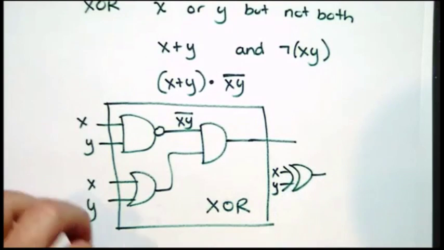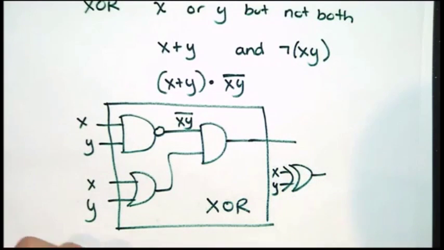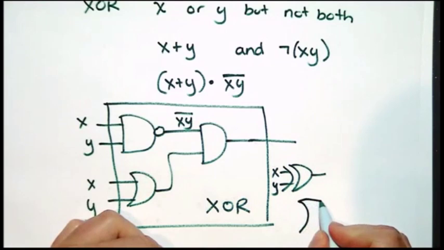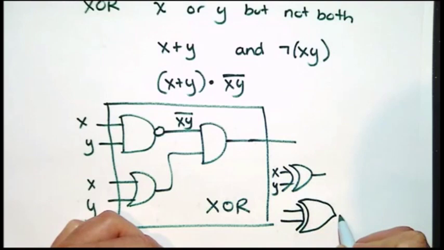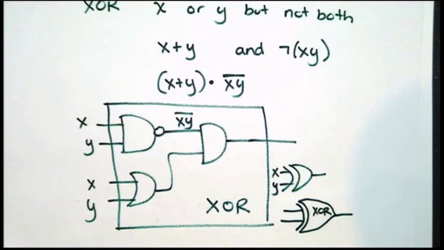By the way, this isn't two separate gates. It's just an exclusive OR. So I drew it kind of messy. It usually looks like this, and it just has an extra line on the back. So that is the gate. That's the picture for what exclusive OR looks like whenever we refer to it. What it does on the inside is this.